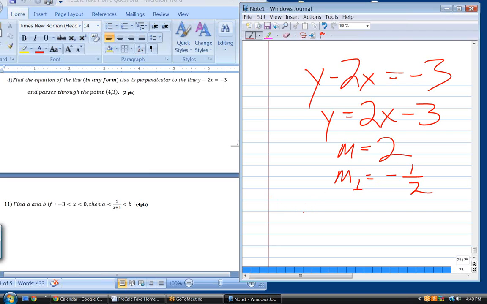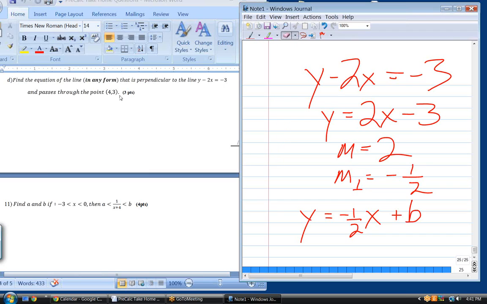So the equation of the perpendicular line would be what? So we can do y equals negative 1 over 2 x minus 3. Well, we don't know that it goes through that same point. In other words, if I had a graph and I had a line and I had a perpendicular line, that perpendicular line isn't necessarily going to go through that same point that that one did. So in this case, I leave it as plus b.